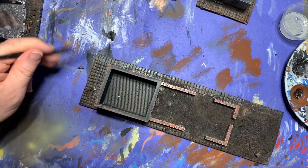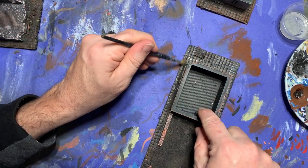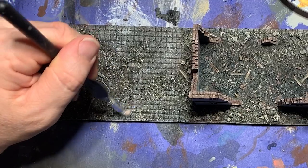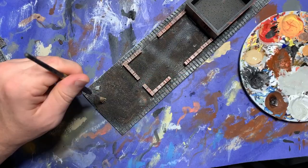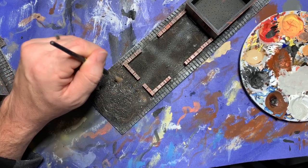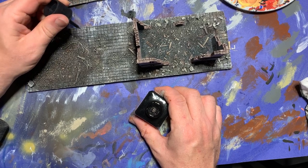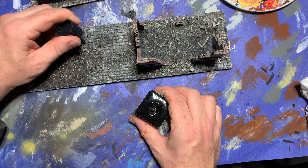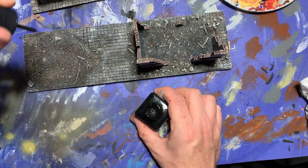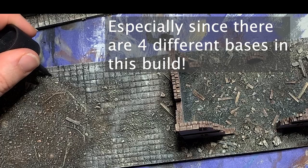With the glue and grit mixture dried, it was now time to start painting the base, and I prepared it in exactly the same way as I did the cobblestones. I started with brown and highlighted it with increasingly lighter gray colors until I worked away at it with some pure white. I also took a mid-tone tan paint and worked that into the areas where I expected to find dirt, such as the naturalized spots. When applying a lot of dry brushing, you sometimes get results that are pretty chalky and it downplays the contrast in your details, so I got out my enamel-based Tamiya panel liner in black and ran it into the cracks and all the spaces in and around the cobblestones. This process is fairly time consuming, but it really helps the individual details stand out.